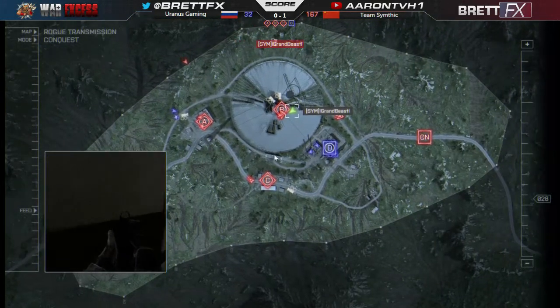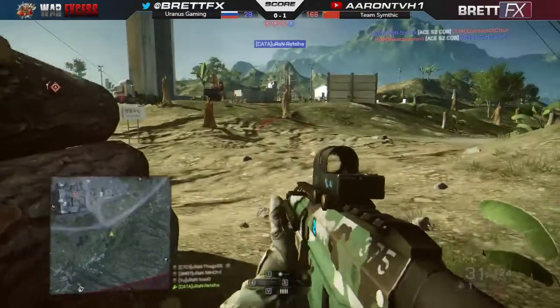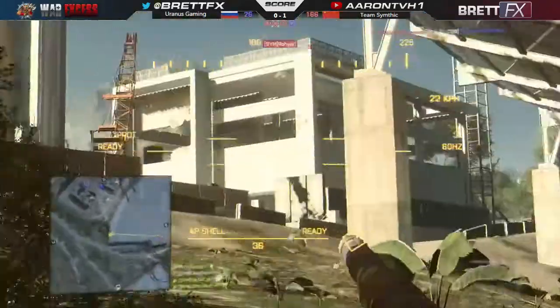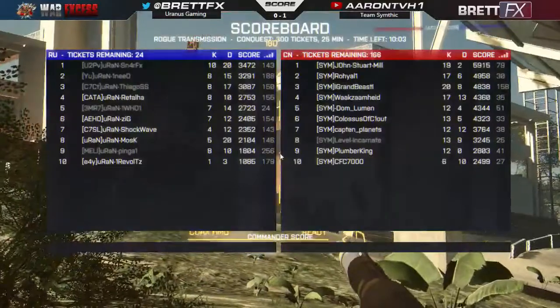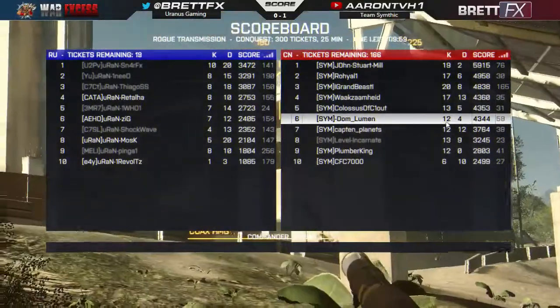Once again, just solid play coming out for Symthic. And the vehicles really did shine here for them. They were able to dominate the entire map with better armor, better air. And you got to give props to Lumen. Let's go check out Lumen. Lumen 12-4. Just really doing a beast job.